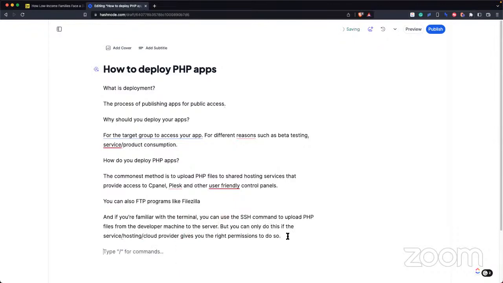So we are going to look at how to upload PHP files via Plesk. Okay, via Plesk. So let's do that.